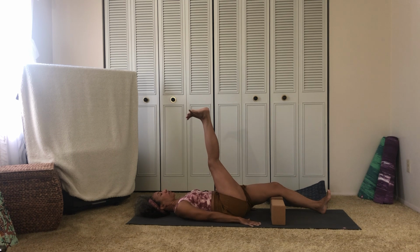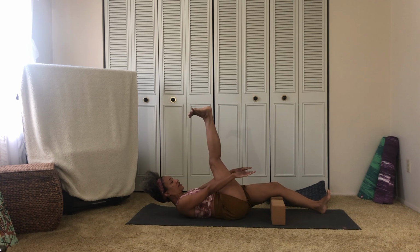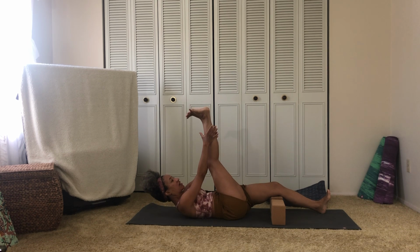Hips might tuck under a little bit here. And if you want to, only if you want to, exhale, lift head and shoulders up here. If your leg is close and you'd like to grab your leg here, you could grab your thigh, wherever. But again, you don't have to. You can also just keep your arms by the sides, breathing wherever you're at.